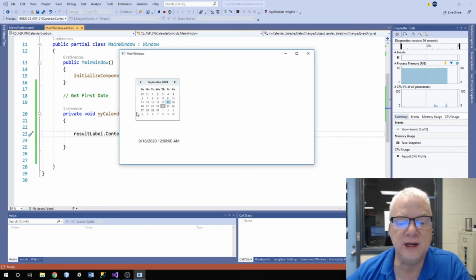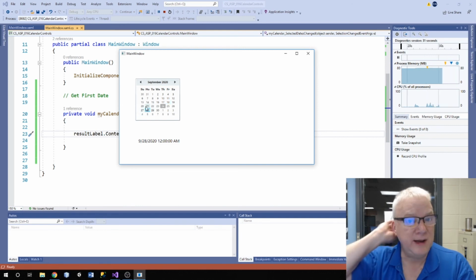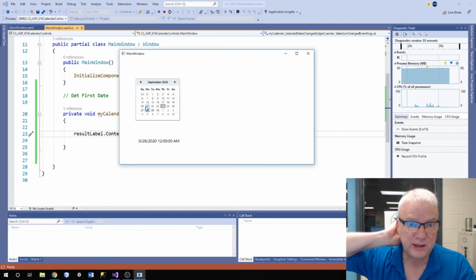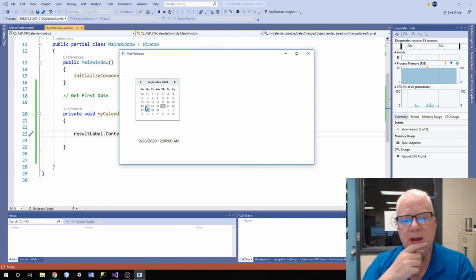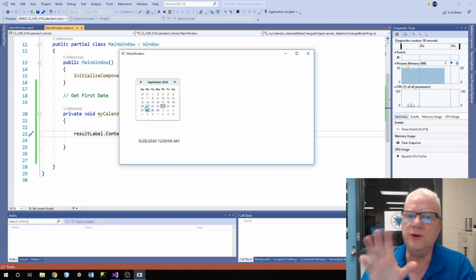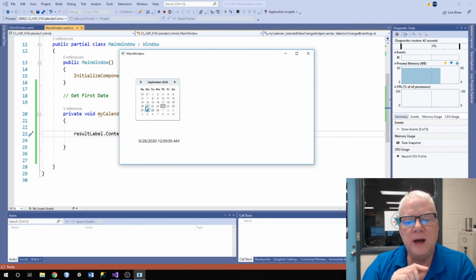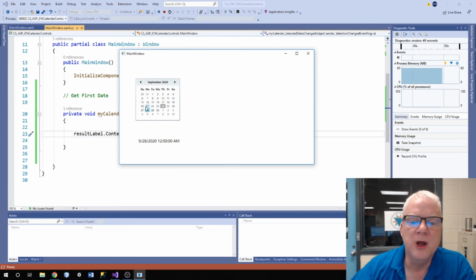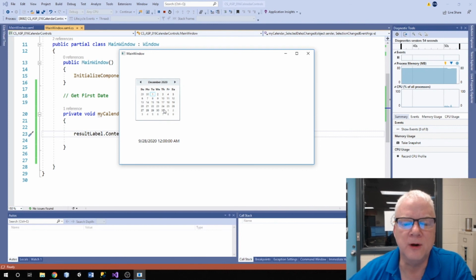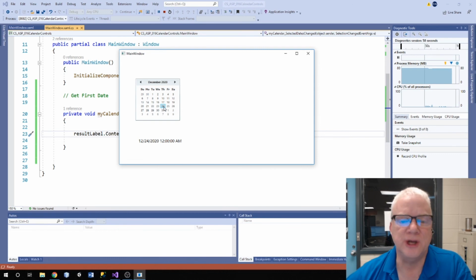Now, the computer always assumes any date that I pick, it is 12 a.m. So there's the 18th. Here's the 28th. So basically anything that I click in there, it's sending that information and printing it out. We're not using a button to do it as an event. We're using the clicking of a date we're picking in the calendar. We can go forward. Let's say we go a few months forward to December. I can pick the 24th, and I can have it sent to there.